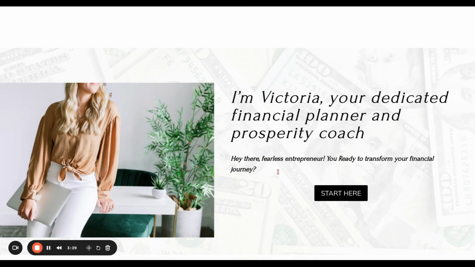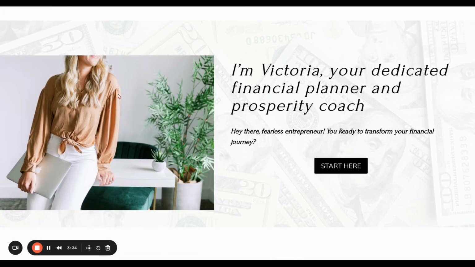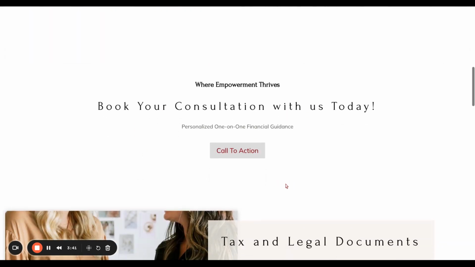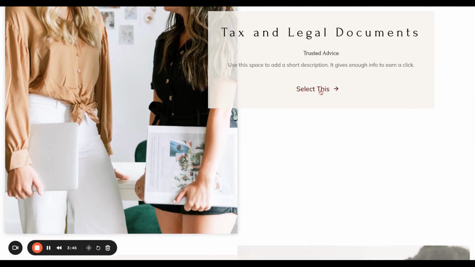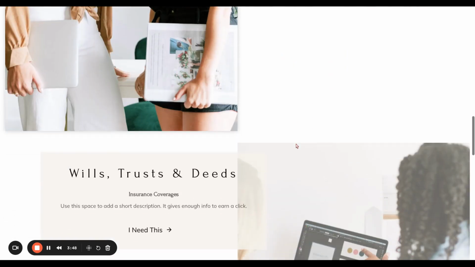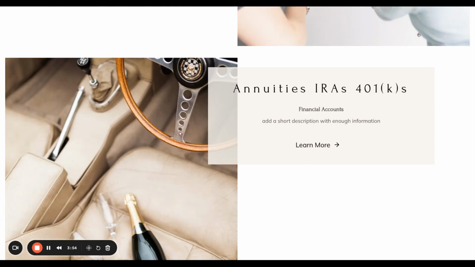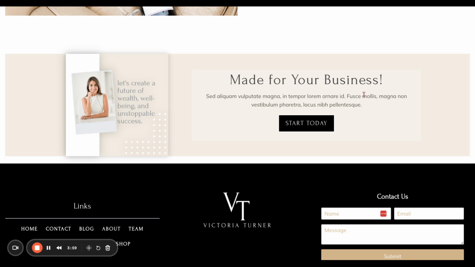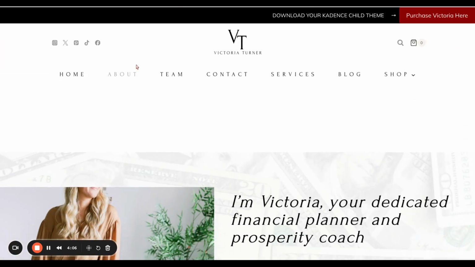Then this is the second page that I wanted to show you, the About page. The About page has a similar hero image section where you can give a brief introduction. You can change out this image, a little bit more about how to contact you and book with you, a breakdown of your offers and places where they can select to hire you or learn more. Here's some more. And here is another contact or freebie section you can use, or a way they can hire you. Okay, so that was the About page.